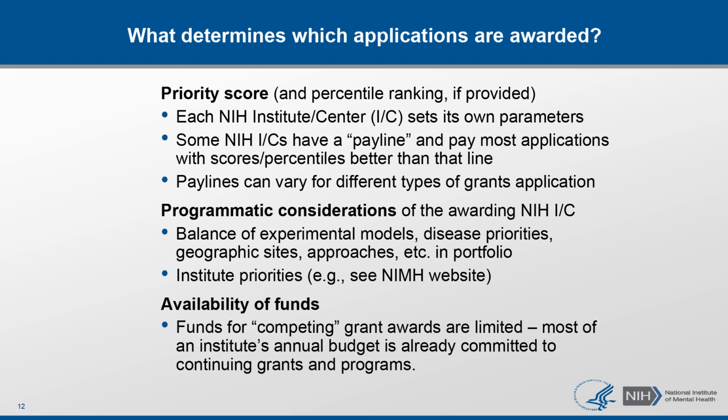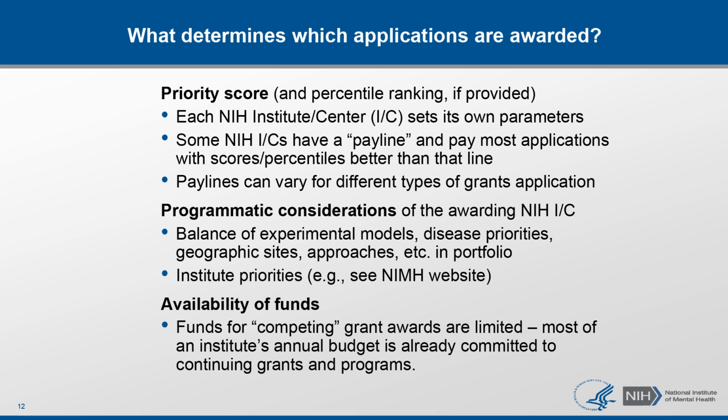Finally, so what determines which applications are awarded? Now, this slide actually segues into the next part of this part of the course. And I believe this actually repeats, but it's really kind of the juncture between the two. There are really three major elements. The priority score, which really relates to, it's not just the priority score really, but it's also aspects of how the application was evaluated overall. And of course, the priority score is indicative of the level of enthusiasm of the panel.